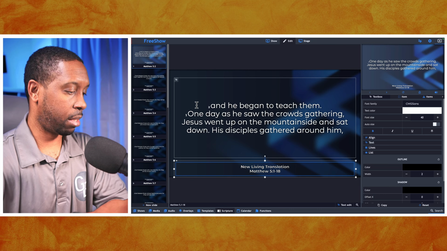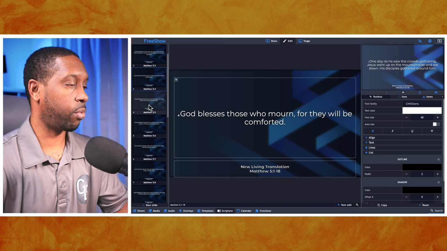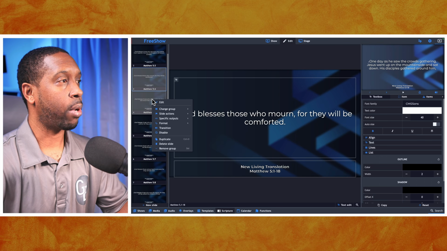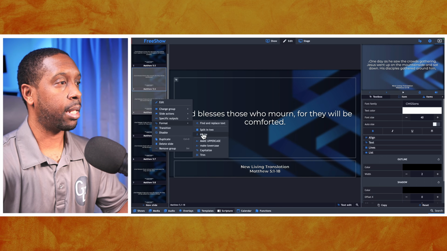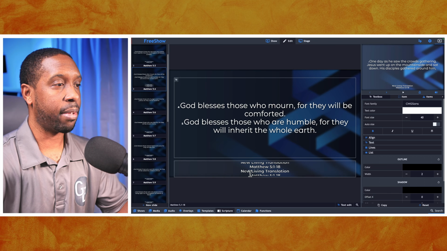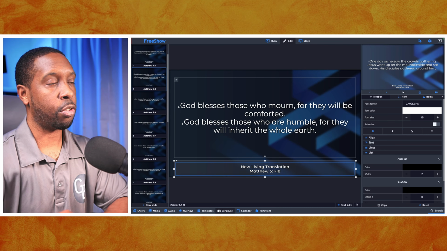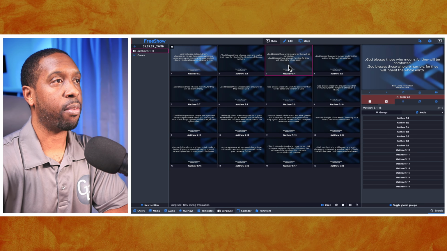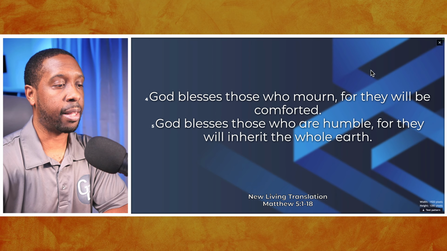If we did it better, let's do it to where it's actually correct. So if we hold down command, you'll see it light up white, and then I'll select that one, right click, and I can go to format and I can go to merge. All right. Two verses, verse 4 and verse 5. And then you would just remove this here, and you'll have that particular slide with verses 4 and 5 together. So it'll look like that.